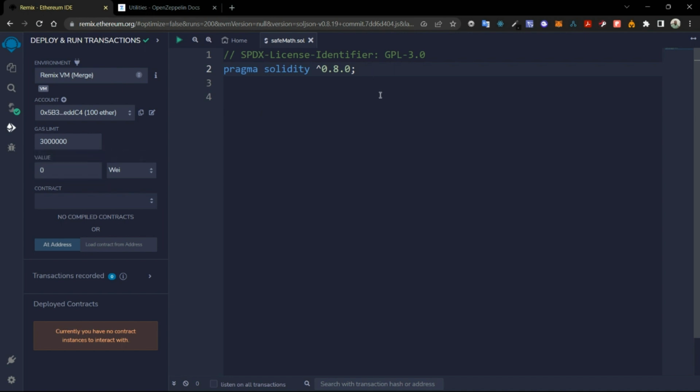All right, so that's the basics of Remix. Now that that's out of the way, let's talk about overflow. So in Solidity, for each storage unit, the smallest storage unit in Solidity is 8 bits, right? If you go over, actually, let me not start there. Let me actually just write some code and show this to you before explaining it.